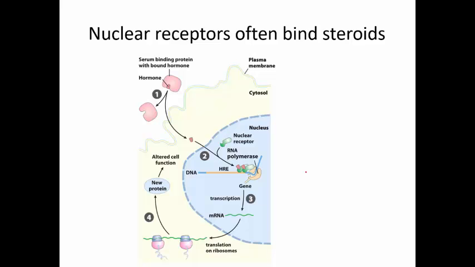One thing I actually do want to clarify: steroids can absolutely bind any of the other classes as well. So steroids can pass through, but there are definitely examples of steroids that can act through GPCRs or RTKs or things like that. And just because they can doesn't always mean that they do. So if we had any steroids that were going to act in faster ways, those probably would not be acting through this. They would probably be acting through a more normal plasma membrane receptor.